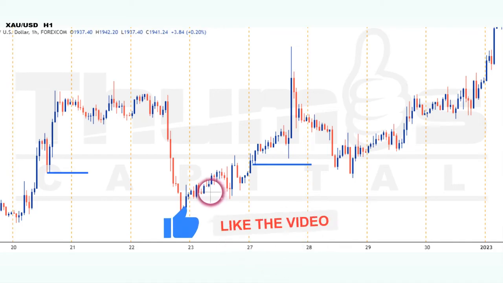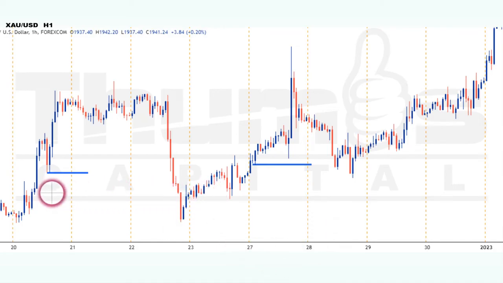Let's take a look at some examples from the chart. The area below this level right here is the pending buy order zone, and we also know that the institutions are already in a buy trade. That means we should only expect bullish setups and nothing more. Also, if price runs below this level, we should look for a bullish reversal to continue the up movement. Looking forward in price, you can see that price headed up, came back down into the pending order zone. It then reversed and headed straight up.